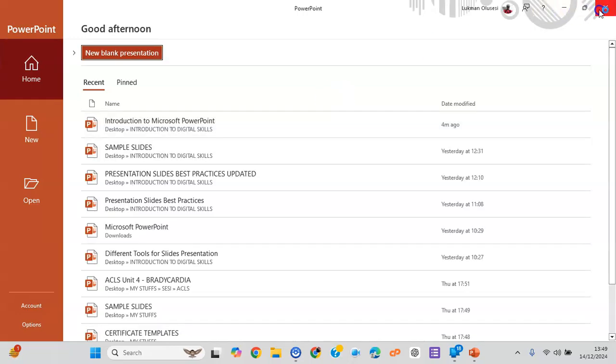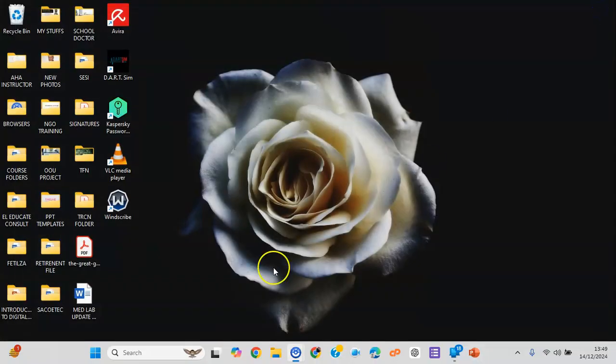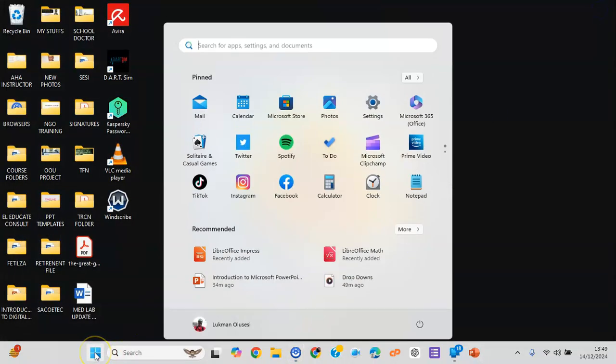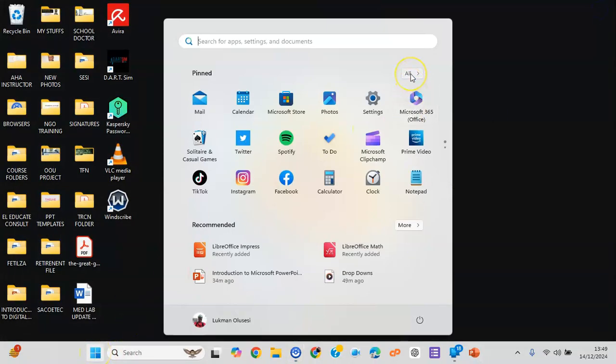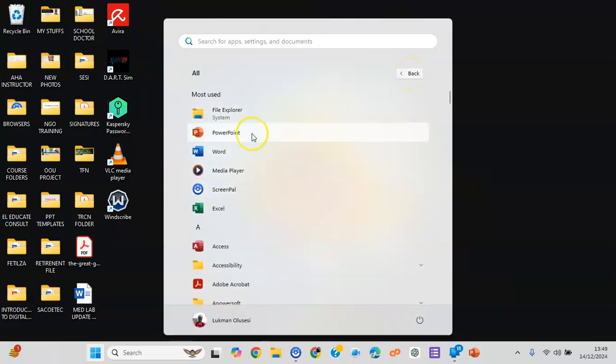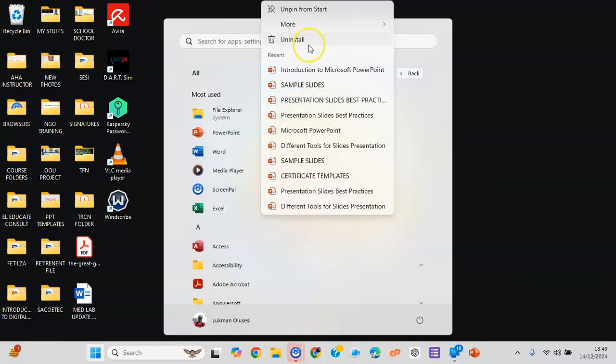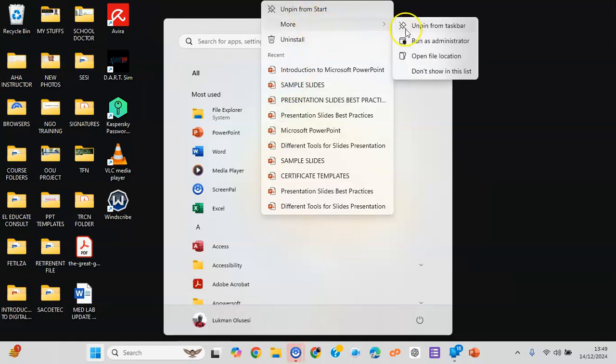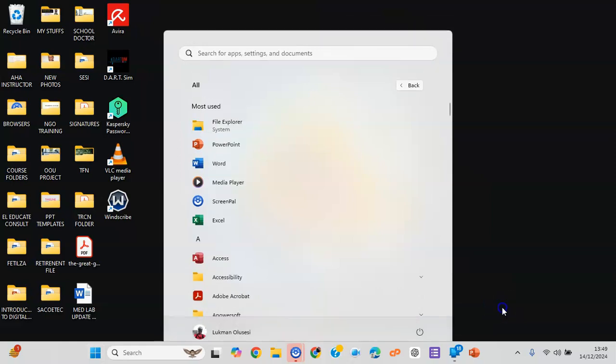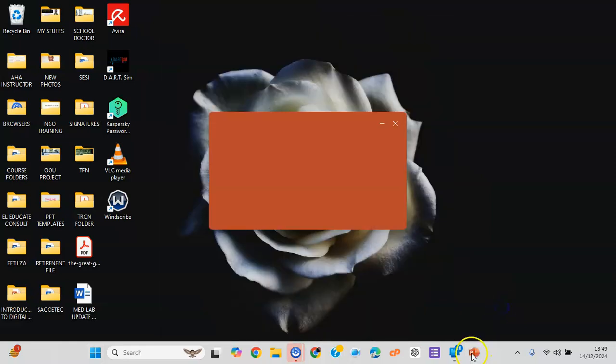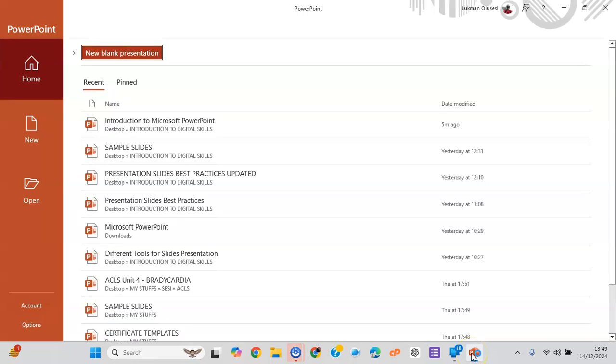Not only that, from the Start button, after locating Microsoft PowerPoint, you can right-click and then pin it to the Start or pin it to the taskbar, because I'd already done that, so you can see it here. Alright, so when you come here and then click on it, it will launch Microsoft PowerPoint.